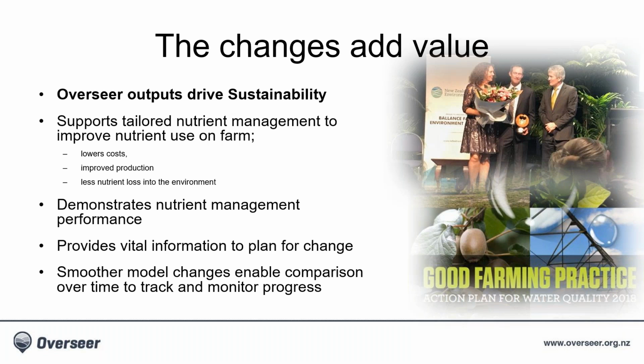One of the key parts of that, as far as OverseerFM is then concerned, is the ability to look at trend analysis and to better understand how changes in the farming practice within the farm system are then reflected in the model, and allowing you to look at comparisons over time and to track and monitor progress against goals which you might have or objectives in a farm environment plan.